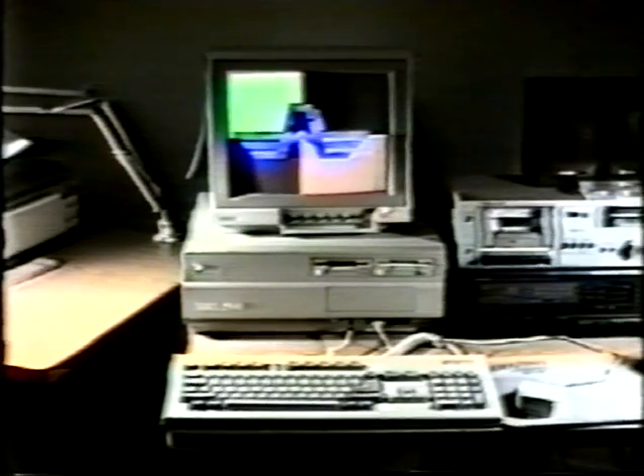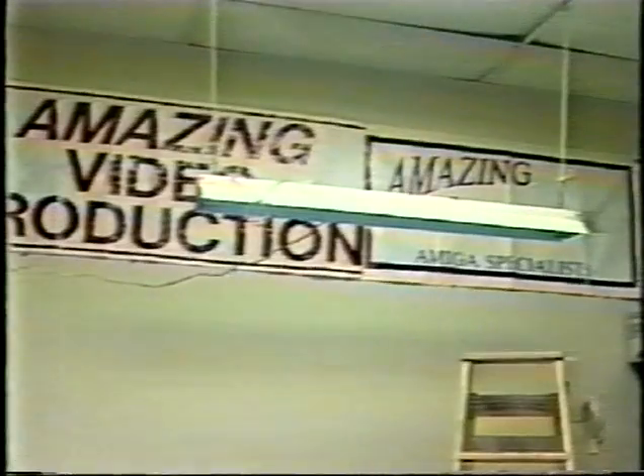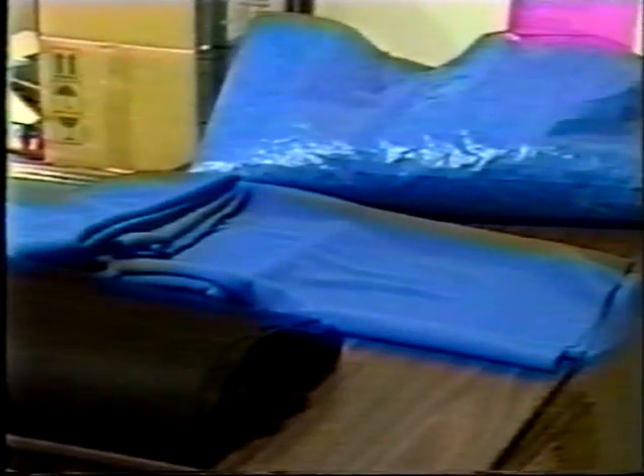Now that we've seen some examples of what the ROCKKEY can do, here is the equipment needed for successful chroma keying. Taking for granted you have an Amiga computer and an RGB monitor, the only other pieces of equipment you will need are the ROCKKEY, a Gen-Lock such as a ROCKGen Plus, a video camera with composite output, at least two video light sources, and a backdrop of any color. For demonstration purposes, we'll use a large blue double-knit cloth as our backdrop, although ROCKKEY does allow you to key to any color. Video cabling and a sizable area with respect to subject and lighting rounds off the list of essential items.